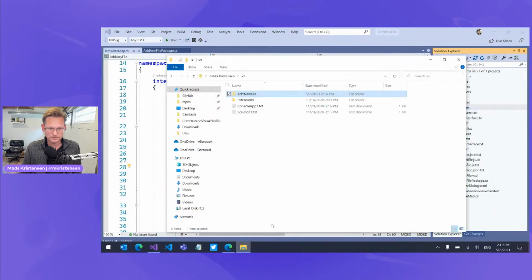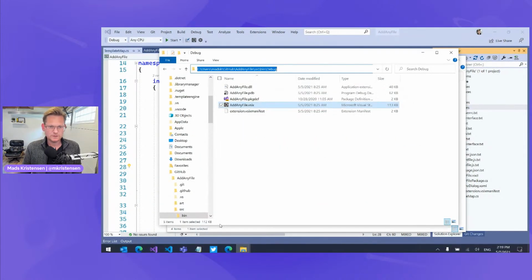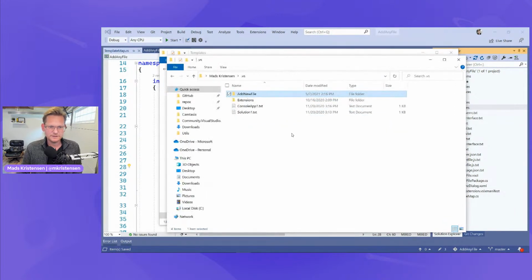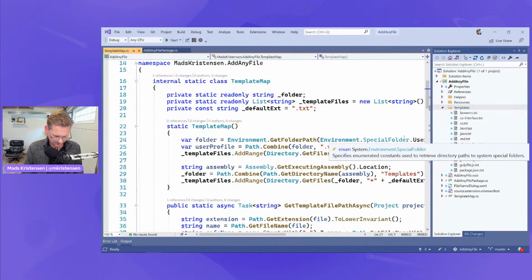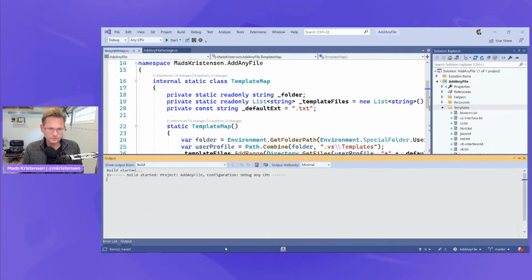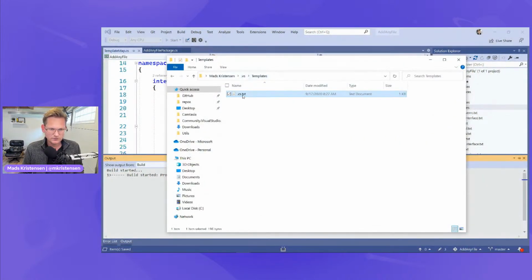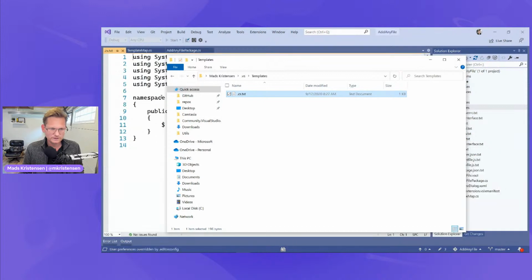and go, where am I gonna go? I'm gonna go here. I'm gonna grab my .cs file. I'm gonna add new file. So we didn't call it templates. Let me just call it templates. Okay. So we need to modify this a little bit so that it's different. Let's just open it here.